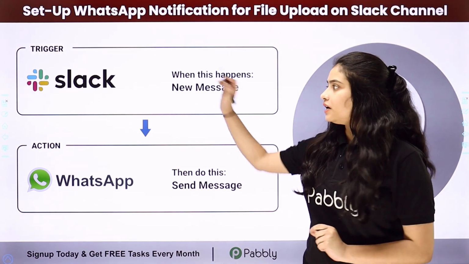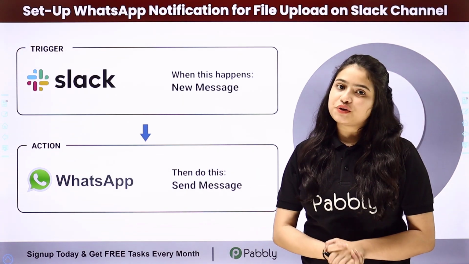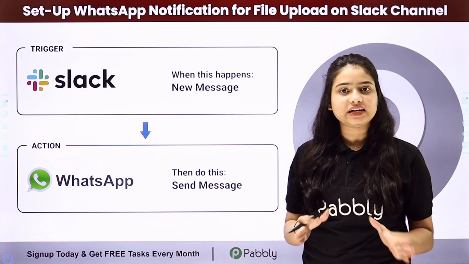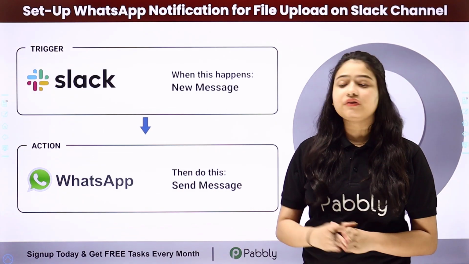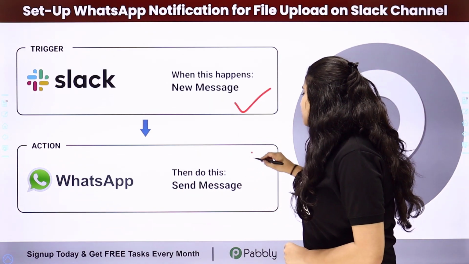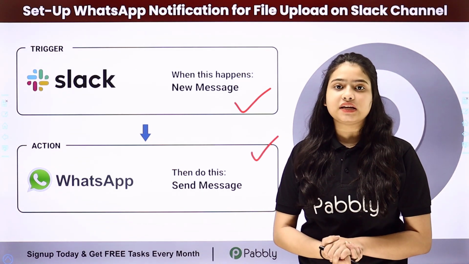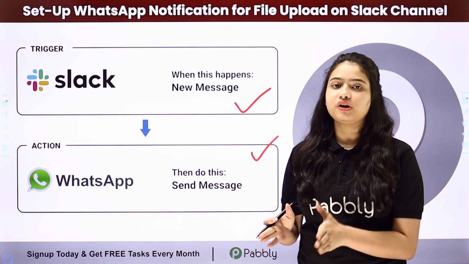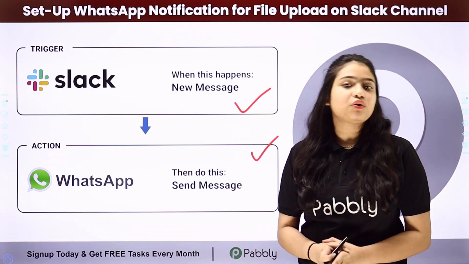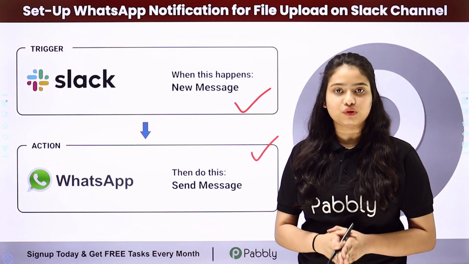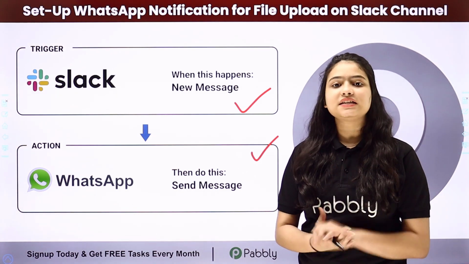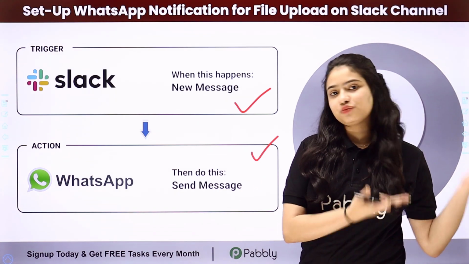For this, we will have to integrate both these applications, and that we are going to do with the help of an amazing automation and integration software, Pabbly Connect. Now here we have Slack in our trigger, and in action I am going to take Vati for sending WhatsApp template messages. If you want, you can also take any other application over here such as Interact or AI Sensei. And now we are going to connect both of them by using Pabbly Connect in order to automate this entire process. And to learn this entire automation step by step, let me take you all to my screen.